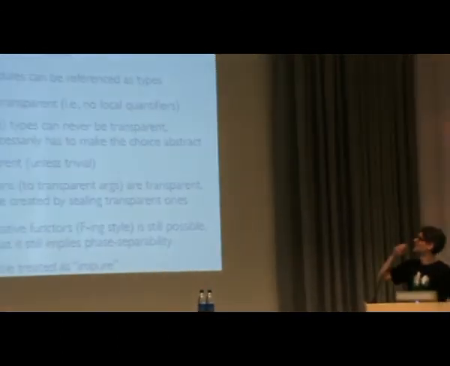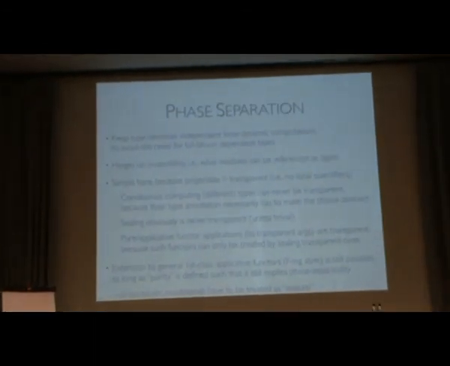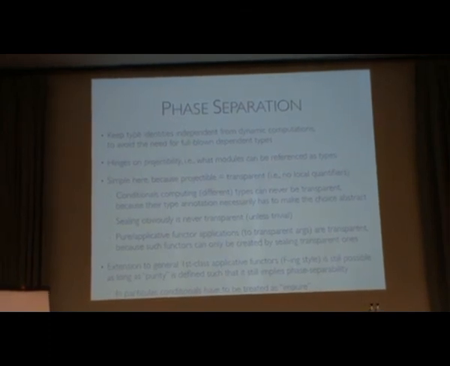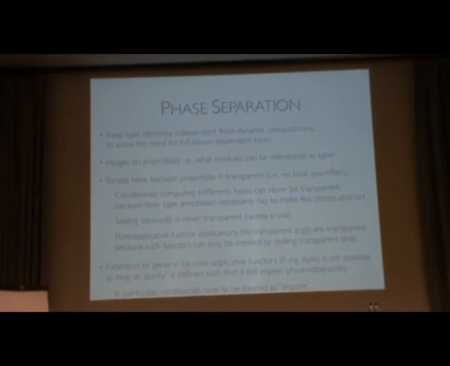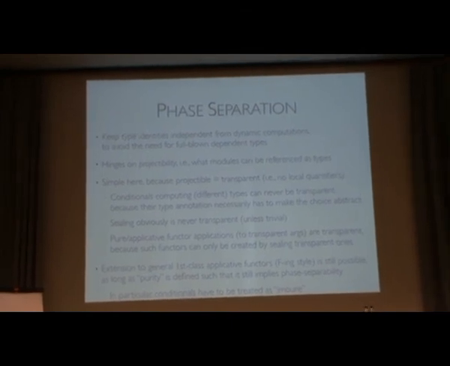Can you see the phase separation slide? Which one? The phase separation. It's a bit technical. Basically, in the F-ing module semantics, phase separation is about where you allow types to be projected from. So you need to restrict it such that you always know what this type is at compile time. If you make it arbitrary, then it might depend on some runtime computation, because that would require dependent types. And in the F-ing semantics, it's actually quite easy because projectability is equivalent to transparency. So you can always project when the type is locally transparent. And basically, the structure of this language enforces that this is always the case in the critical constructs.